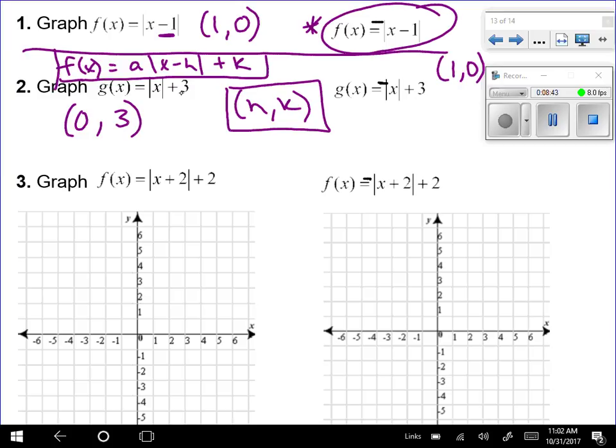So notice it was outside, or our k's are going to move it vertically. And that's something you can remember. So 0, 3 is here. Since our a is positive, we're going to be heading up. So if I go over 1, I'm going to go up 1, over 1, up 1. Remember, it's symmetrical along your h there. It's going to look the same on both sides, and there we go.